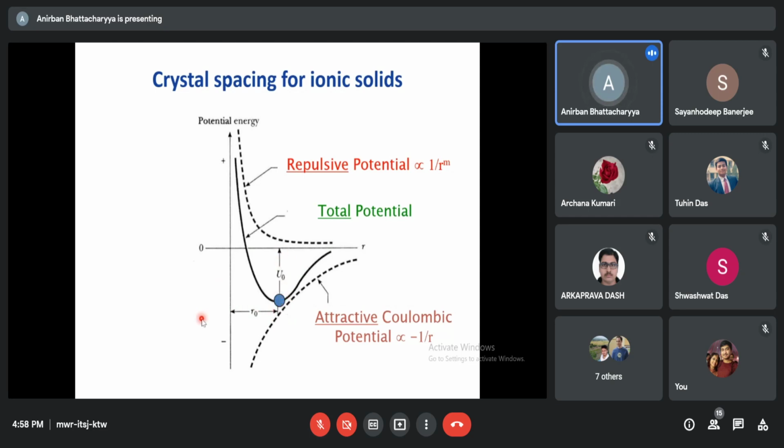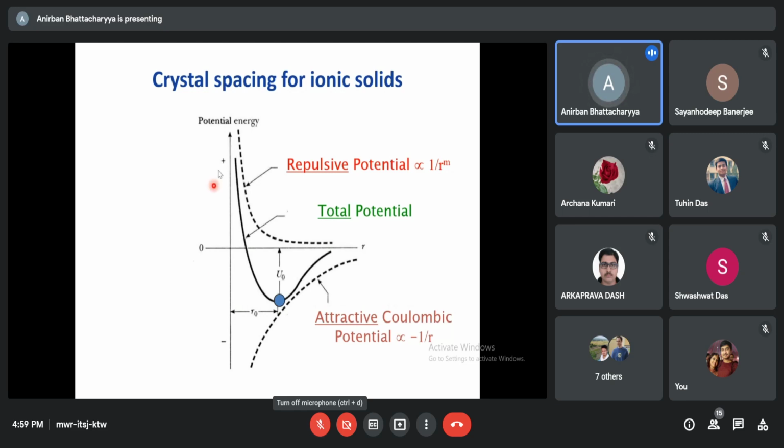This is the basic reason why crystals are formed. Okay, because that is where the minimum energy is. Which is why, for example, salt is a crystal. You know, salt is a crystal. Anytime you look at salt, you can realize that salt grains are of the same size. They are actually cubic in nature.